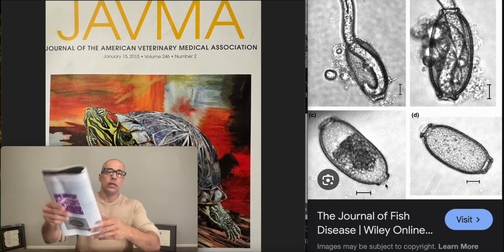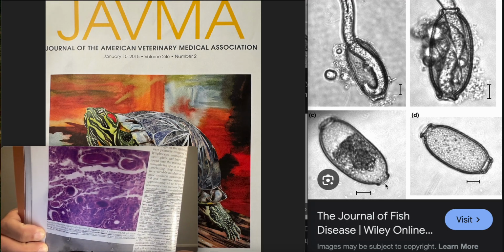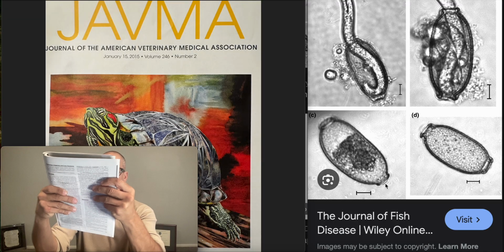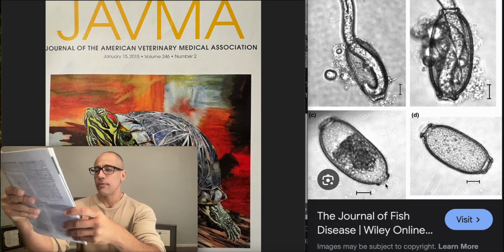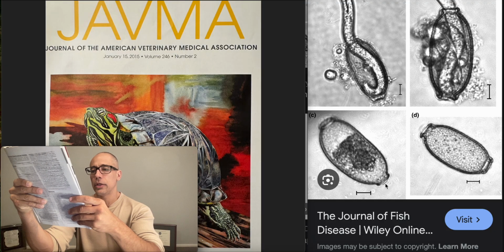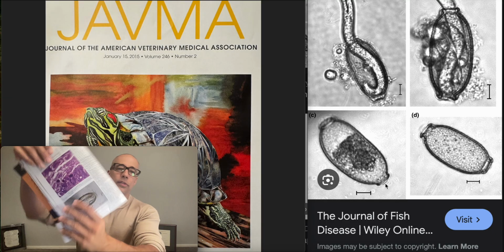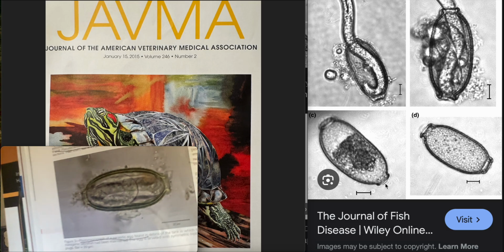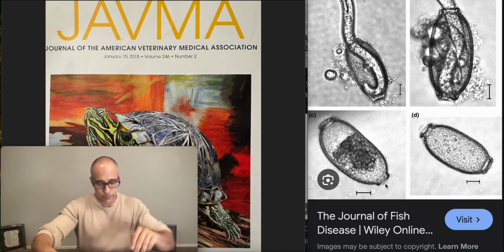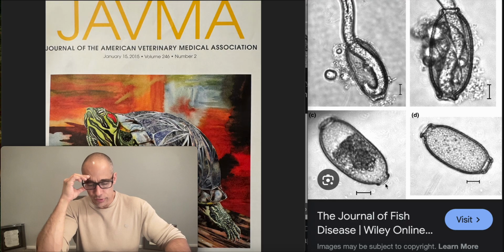So here is the biopsy. You can see there are longitudinal and cross sections of these parasites. So this says here, chronic ongoing proliferative enteritis and intralesional subepithelial Pseudocapillaria tomentosa nematodes, which are worms, in transverse and partial longitudinal sections. And the bottom is an example of the egg. There you can see it. They found those in the tanks of these fish. So the diagnosis was Pseudocapillaria tomentosa infection in zebrafish.